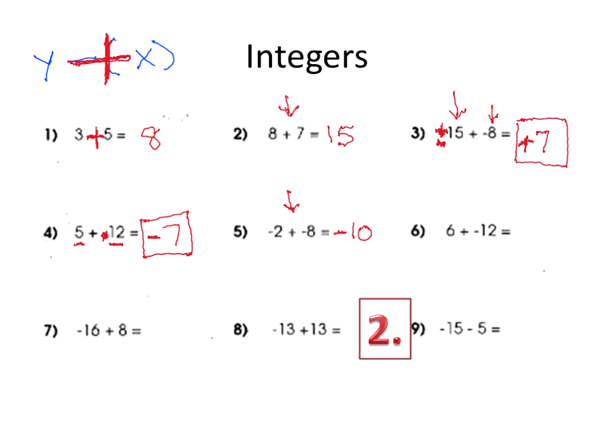Number 6, again, sing the song. Same signs, add and keep, different signs, subtract. We have different signs. We have one negative, one positive. So we're going to subtract. 12 minus 6 is 6. Keep the sign of the higher number. We have a 12 and a 6. Well, 12 is our bigger number, and it's negative, so our answer needs to be negative 6. Keep the sign of the higher number, then it will be exact.